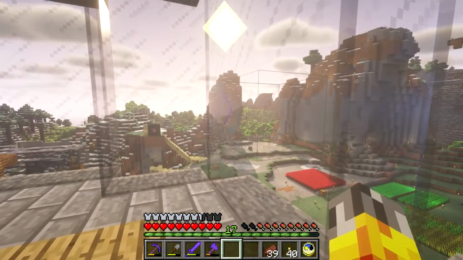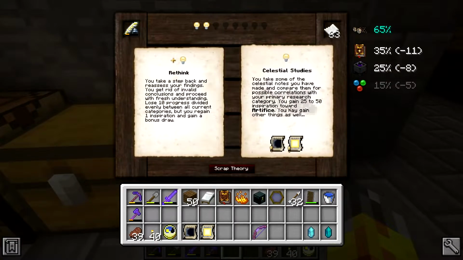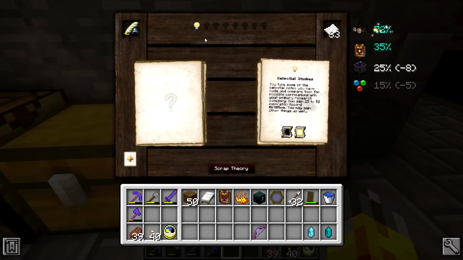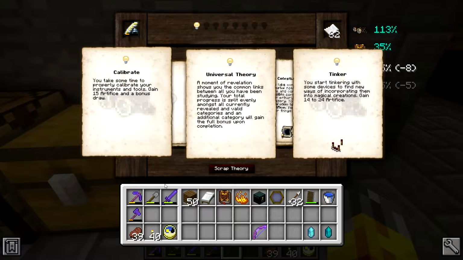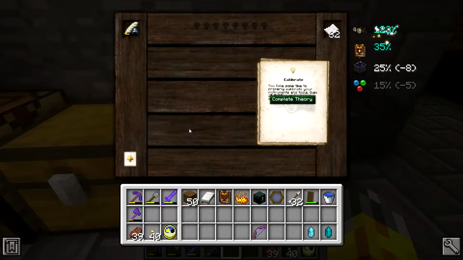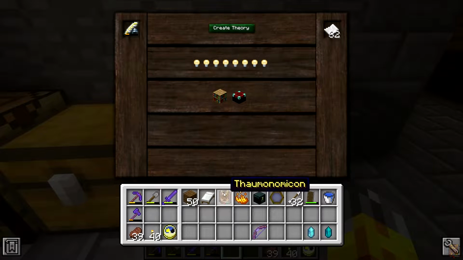I don't know, man. Having the shaders makes me excited to look at Minecraft in general, to be honest. Yeah, I think we're there. We just want to really kind of wrap up the research at this point. 100%. Nice. What do we got here? Calibrate. You take some time to properly calibrate your instruments and tools, gain 15 artifice and a bonus draw. Sounds good to me. There we go. Complete the theory. Awesome! We actually got a little bit of fundamentals there too.